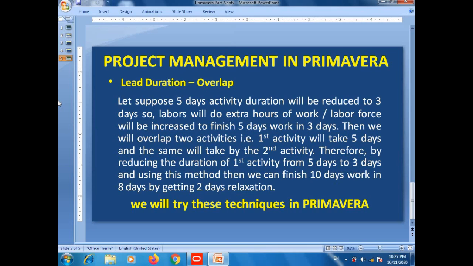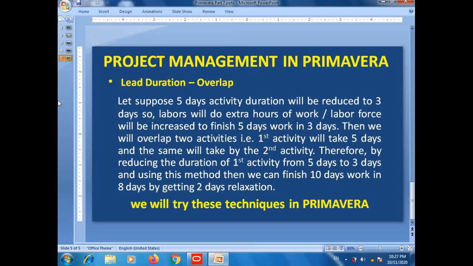For example, let's suppose one activity will complete in 5 days, but due to a problem the project manager will implement this technique and reduce these 5 days to 3 days, and direct the supervisor to complete that activity in 3 days by increasing the working hours of labor or increasing the labor force.